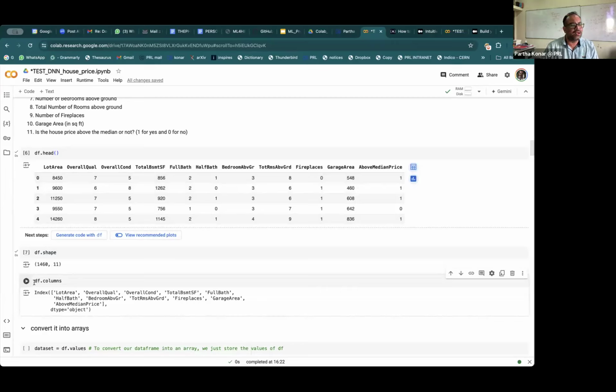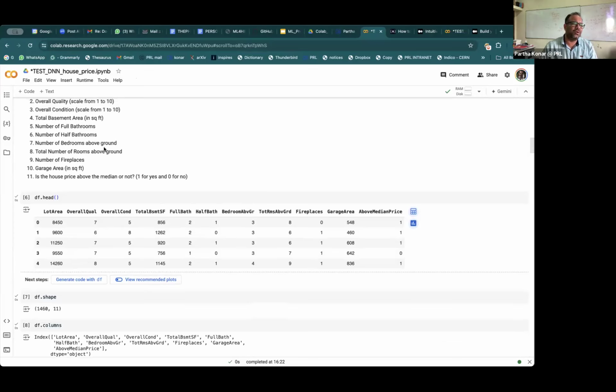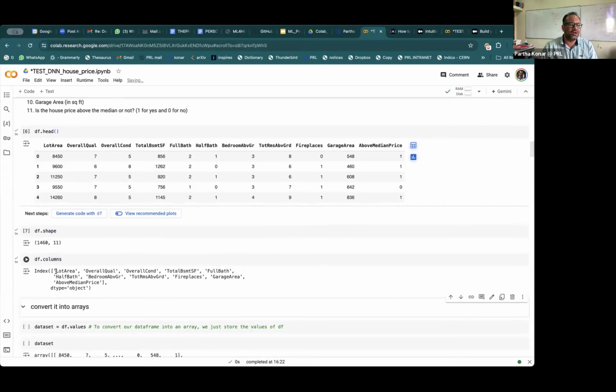You can write down these quantities here. Earlier we discussed this one: area, quality, condition, all these things are there. And finally, this is the median price indicator. And this data type is object here.